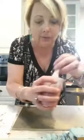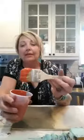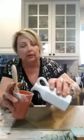Oh, see, now this is what happens with milk paint. After a while, it's got really, really thick because it's been sitting. So you just add a little bit of water to it. No big deal. And I'm just going to add just a little tiny bit because I don't want it to get too thin.